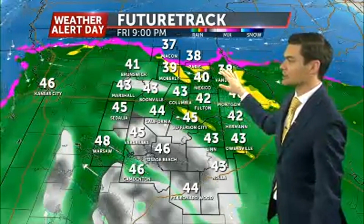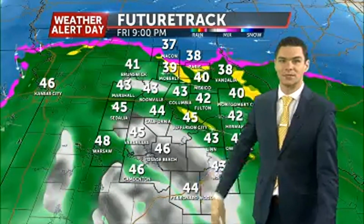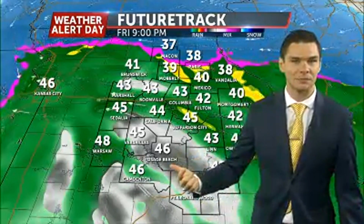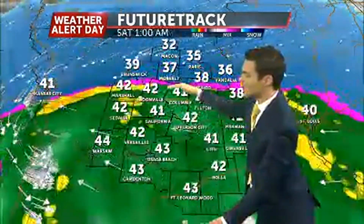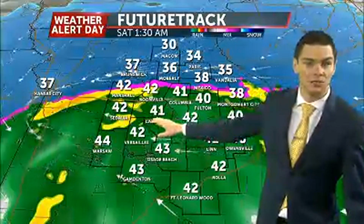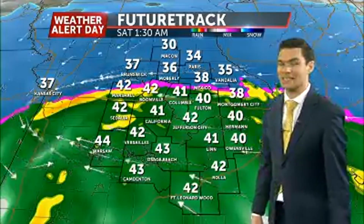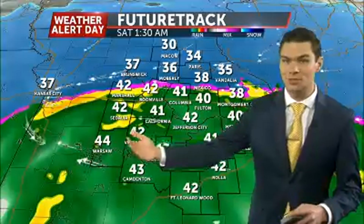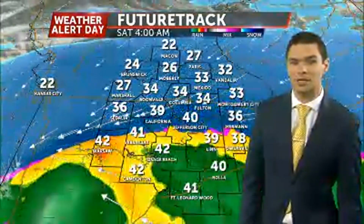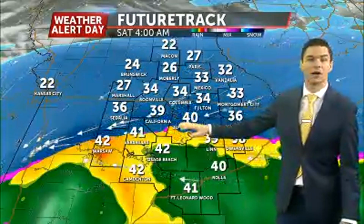So we'll stop things at about 9 o'clock, and we're starting to see that transition up north around places like Macon and Parrish. You guys will see the snow first. That line will start to march off toward the south, but notice even by 1 to 2 o'clock in the morning, we're still hanging on to 40 degrees right along I-70. So if that's the case, we're still going to be looking at just some rain falling. That'll eventually change, though, pretty quickly as we get into about 4 o'clock.